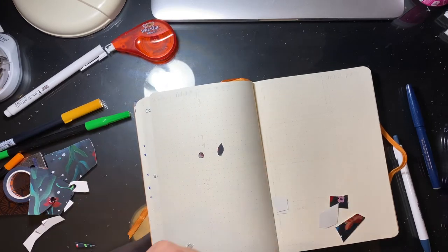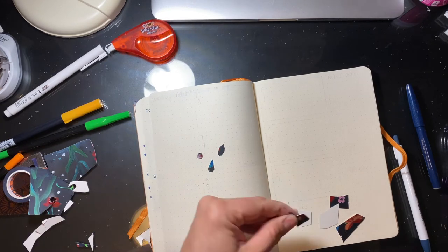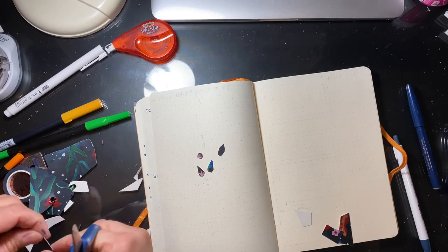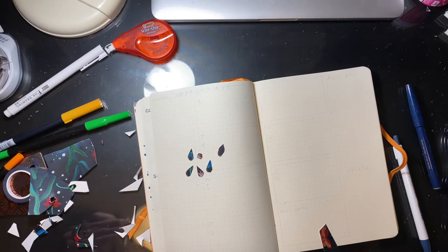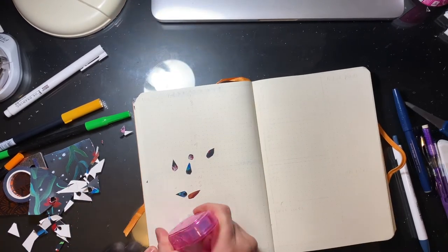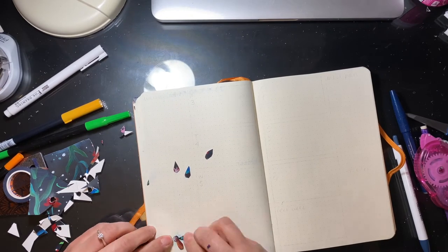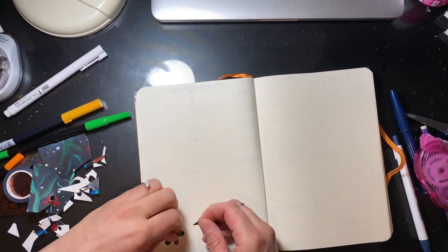Here you will see I'm cutting out all of these little pieces of paper — I am doing another little scrapbook project. This one is going to be a flower, so I decided to cut out the middle part of the flower and then all of the individual petals from my painting, and then I glued them all down. Instead of putting glue on the backside of the painting, I just put a little bit of my Tombow glue adhesive on the page and then popped the little pieces on top of that. It actually worked fine — the glue is sticky but not too sticky, and you can rub it off with your finger if it gets everywhere.